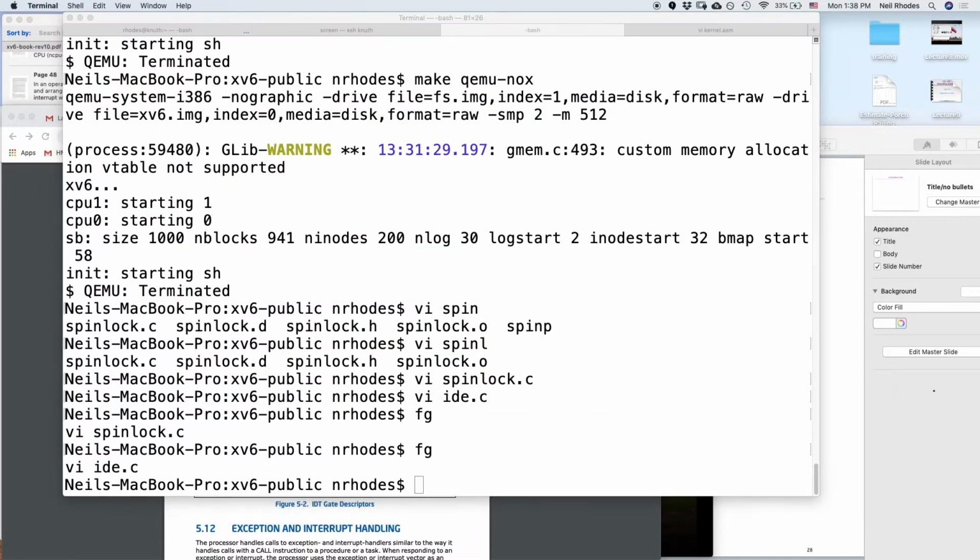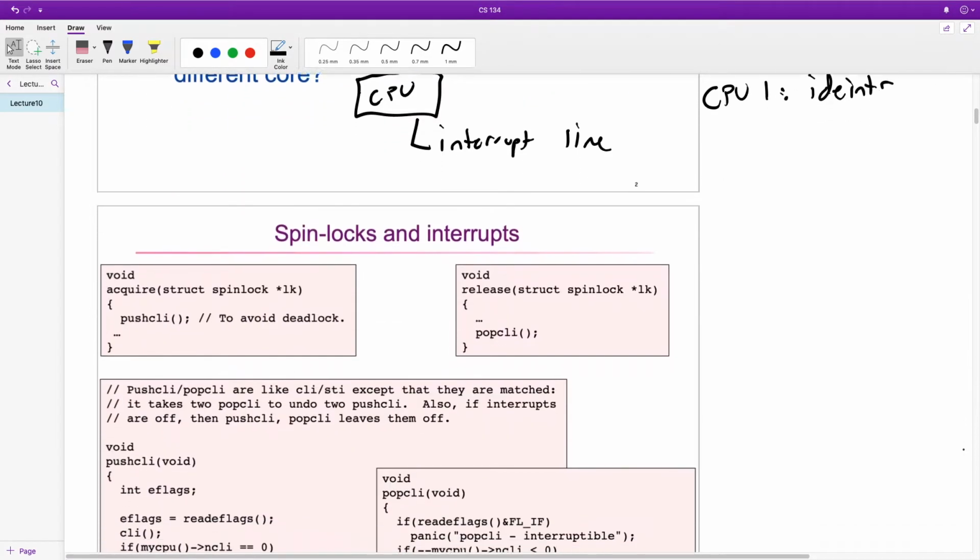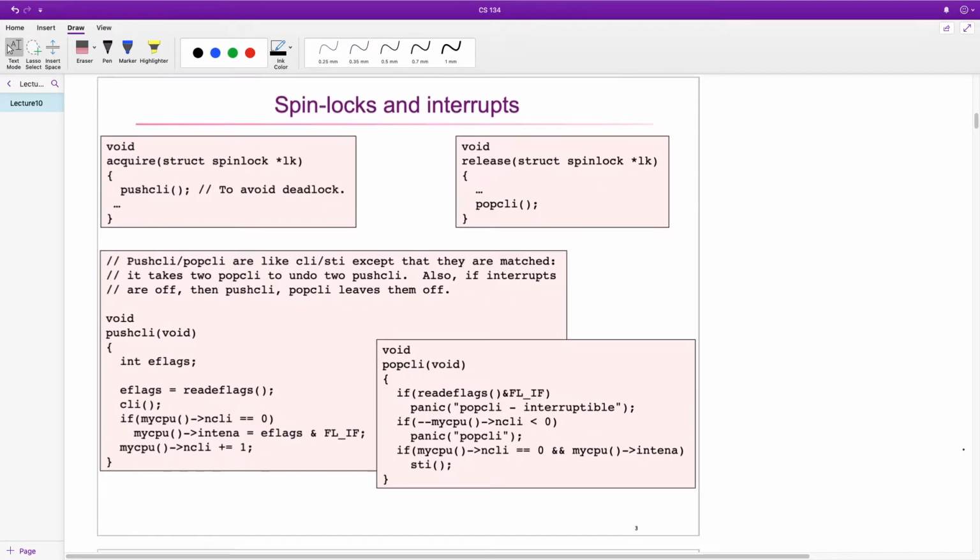Okay, so that's fixed. In acquire, we don't disable interrupts and re-enable interrupts explicitly.